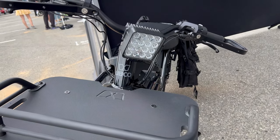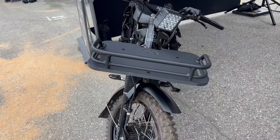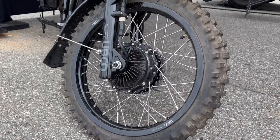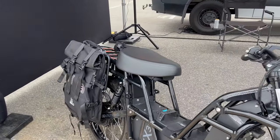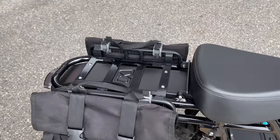Battery on there is a 3.1-kilowatt battery, so that'll give you up to 75 miles on a single charge. We do offer a 2.1-kilowatt battery, which will give you up to 50 miles on a single charge. If you want to do utility, add a bunch of racks, panniers, safety, or gear, you can do that. Our payload on it is 330 pounds. So between the rider, we do about 100 pounds on the back and about 30 pounds on the front.